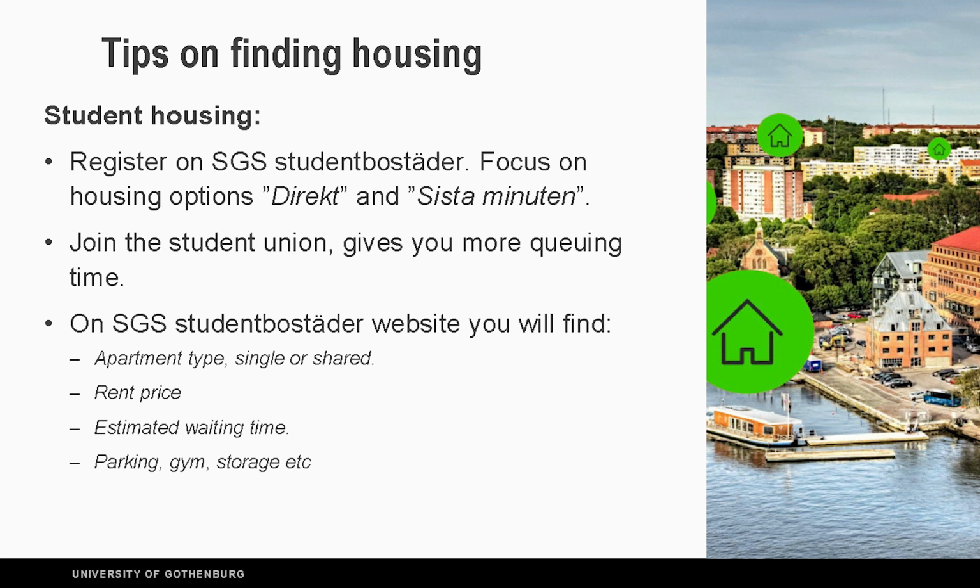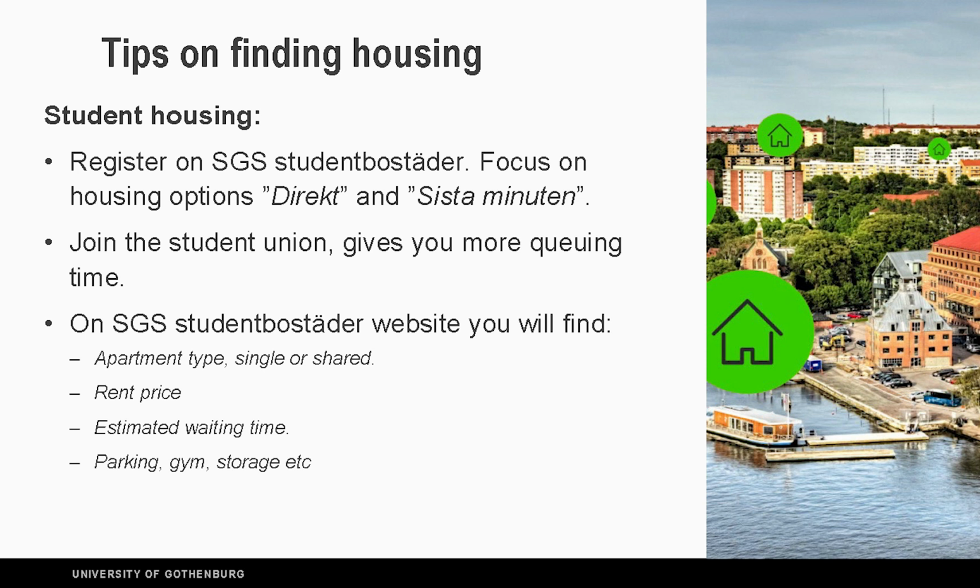What you can also do is join the student union. Once you are accepted and once you register for your courses, we have the YOTA union here at the faculty. And when you join, you get 3 months of queue time. And then for every semester you've studied, you get 1 extra month, which of course can be beneficial maybe during your second year of studies if you would like to move.